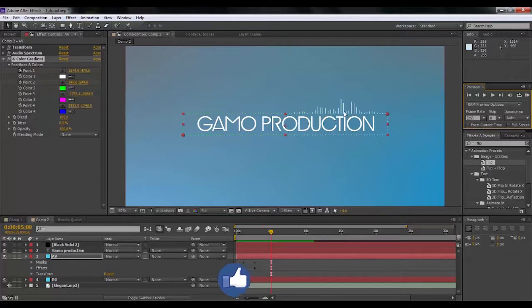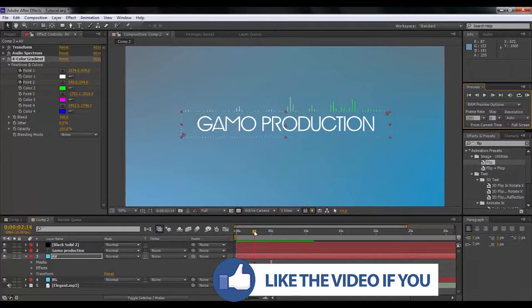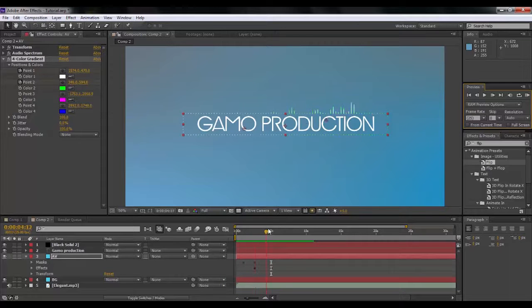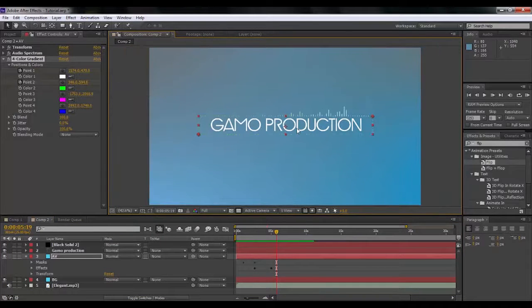So it did move, but again, it was too fast to notice. But if you go back to see, it started like that and just switched. But I think one color is just overpowering the other, so you can't really tell. I think it's just the green that is overpowering. But again, that's a quick and easy way to mask an audio visualizer or pretty much anything to a certain object.